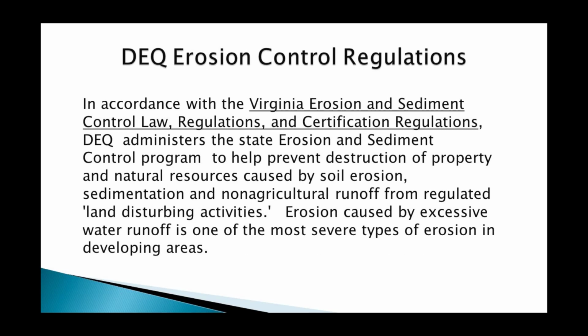Let's talk about the DEQ erosion control regulations. In Virginia, we take erosion control very seriously. There are regulations that control erosion control. In accordance with the Virginia Erosion and Sediment Control Law regulations and certification regulations, DEQ administers, that's the Department of Environmental Quality, administers the state erosion and sediment control program to help prevent destruction of property and natural resources caused by soil erosion, sedimentation, and non-agricultural runoff from regulated land disturbing activities.